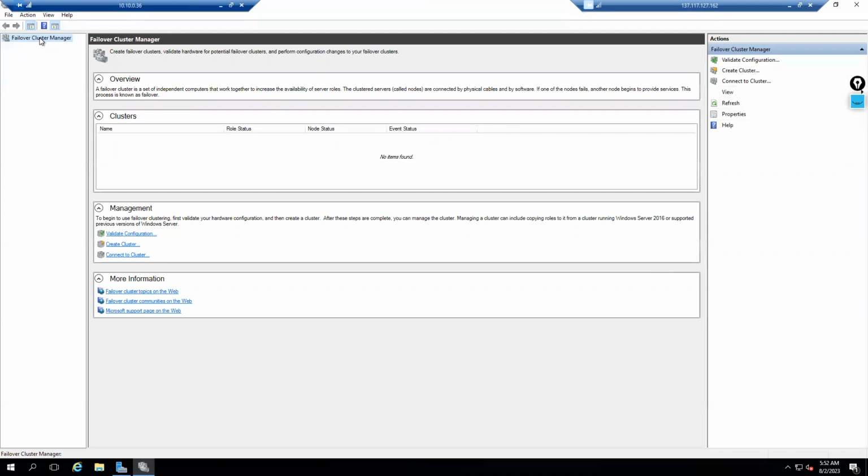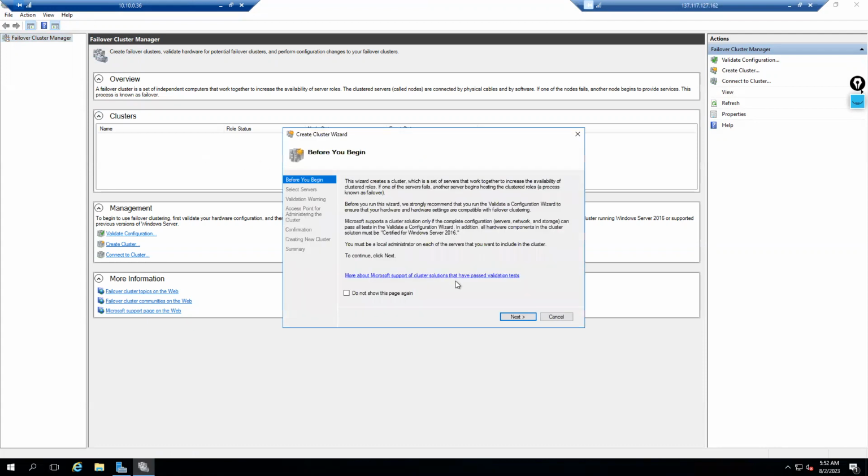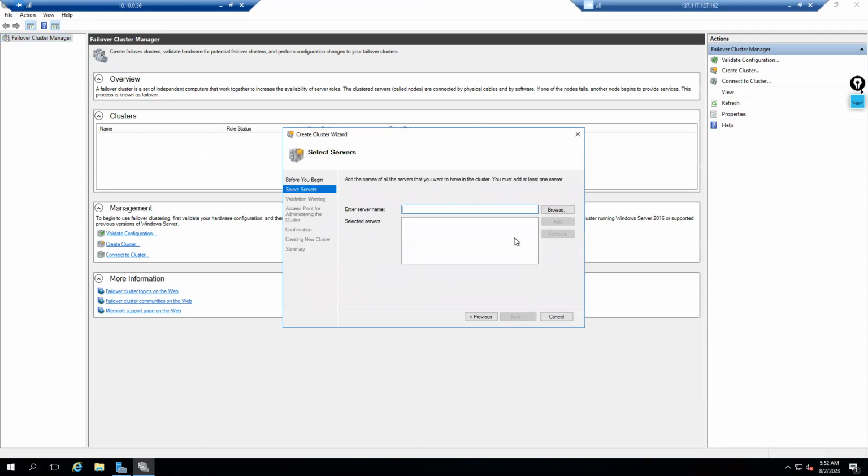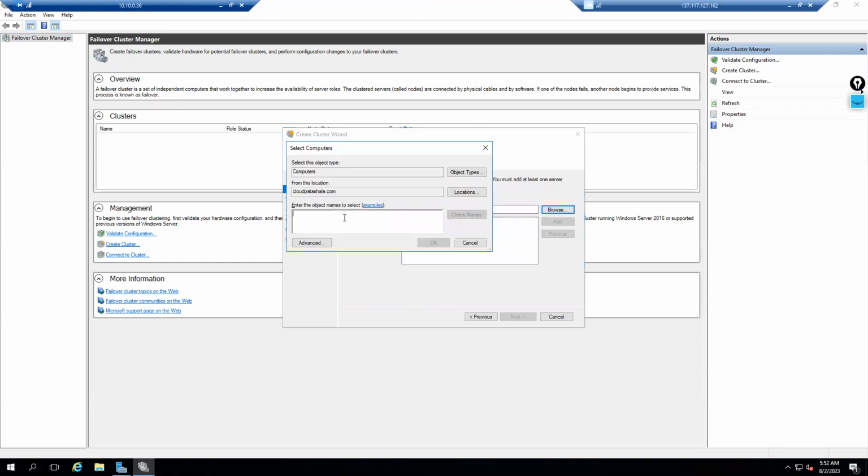Right-click and create a cluster. Right now I don't have any cluster, so that's the reason I'm going to create one. Click Next, then click Browse and give the names of both VMs. WinCluster01, check names, yes.